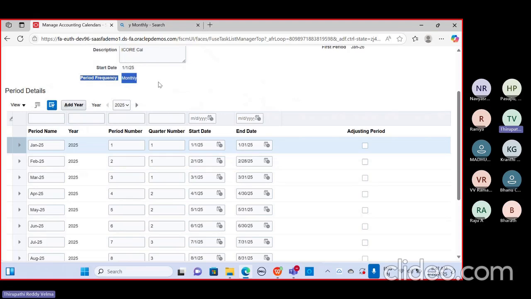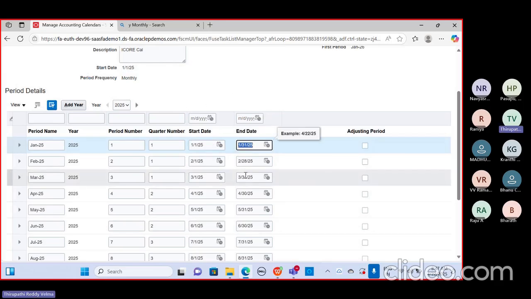If the business requirement doesn't fit in any of the period frequencies that Oracle gives, then you have an option to select Other. And if you select Other as your period frequency, the start and end dates you have to give manually.